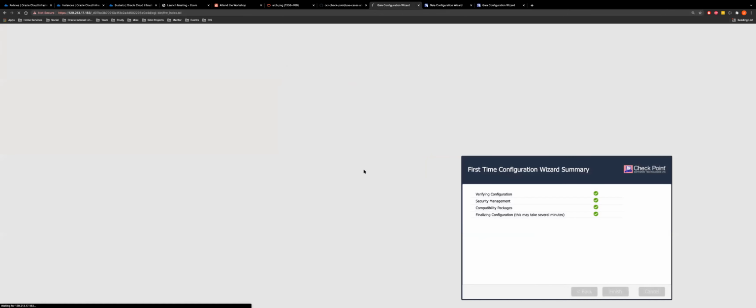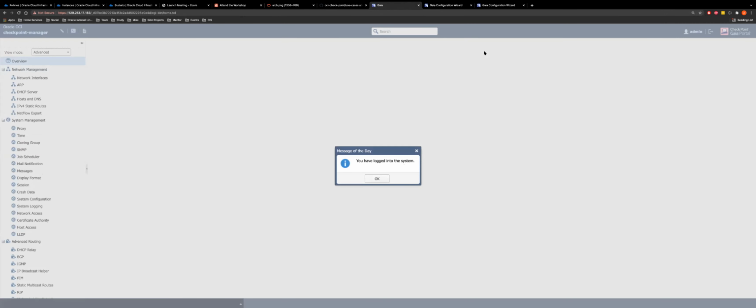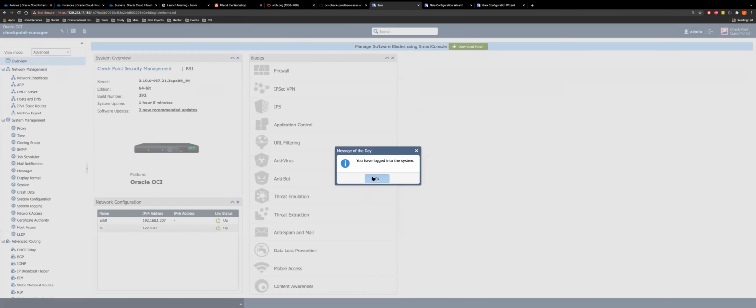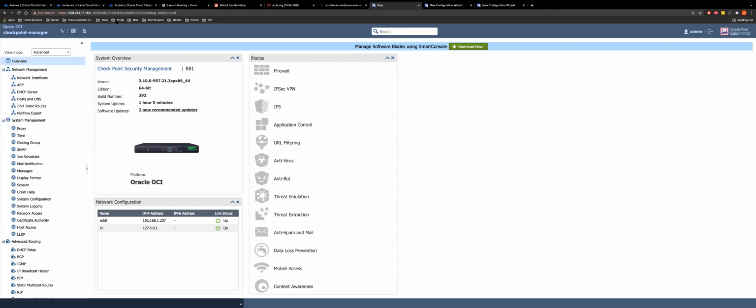Okay, so the manager is fine. Once the manager initial configuration gets applied, you would see something like this. And now you would need a SmartConsole to connect.